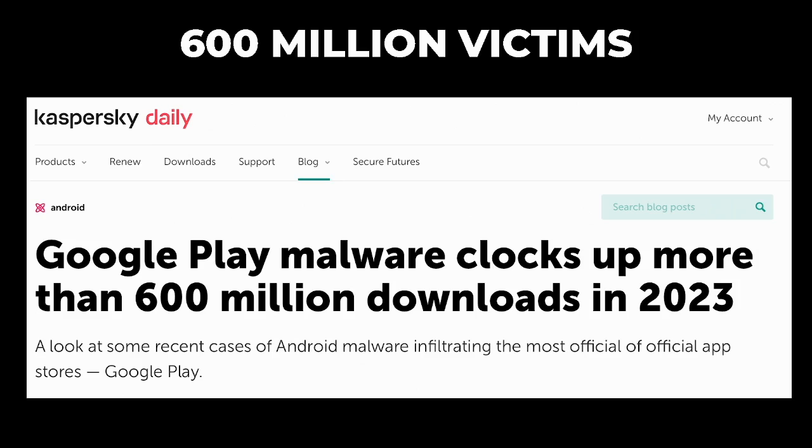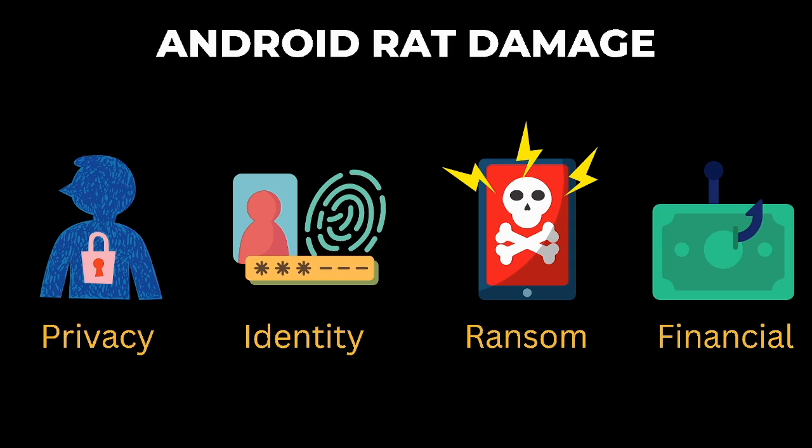The cybercriminal will not stop with the victim, but rather they will collect additional information from the device, including things like the contacts, the messages, and everything else to further widen their pool of victims, especially when we're talking about utilizing trusted sources like the Play Store on Android devices. So today we will show you how cybercriminals use RATs to take control of your privacy, your identity, and take your money and even blackmail a victim for potential ransom.